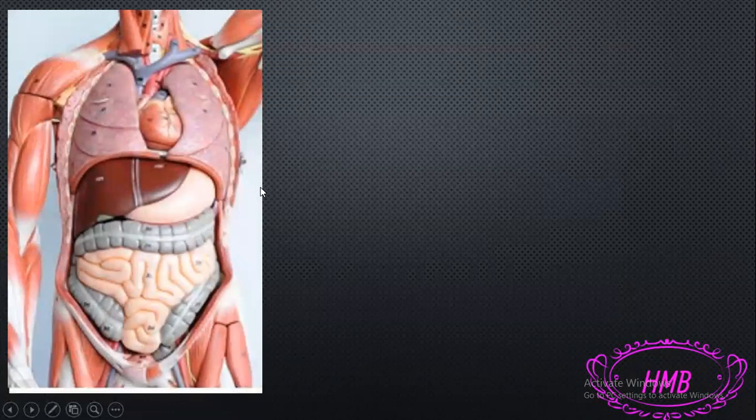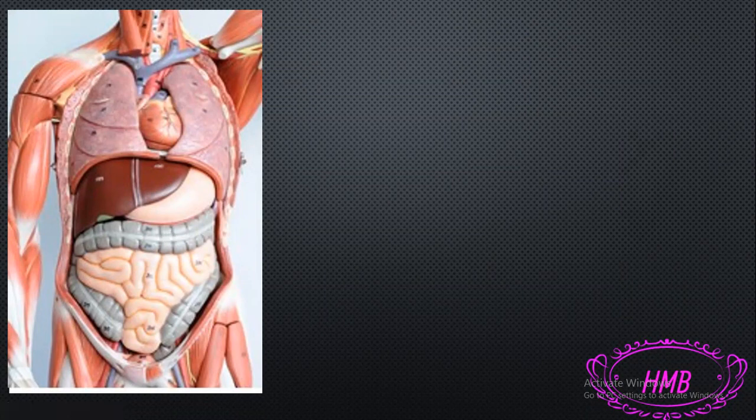At the beginning, this is a picture of the parts that are found in the human body. It's a model that shows us that our body is made up of many parts. And before we took that all living things are made up of cells, and we have two kinds of cells, animal and plant cell. And also we took that cells are the very tiny parts that make every living thing. Also, we took that when any organism eats, this food is going to be processed in the body, is going to be changed.